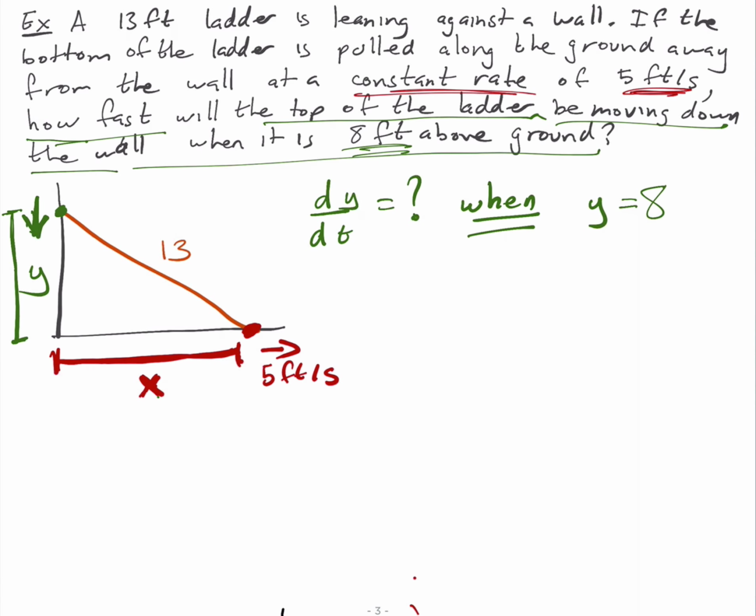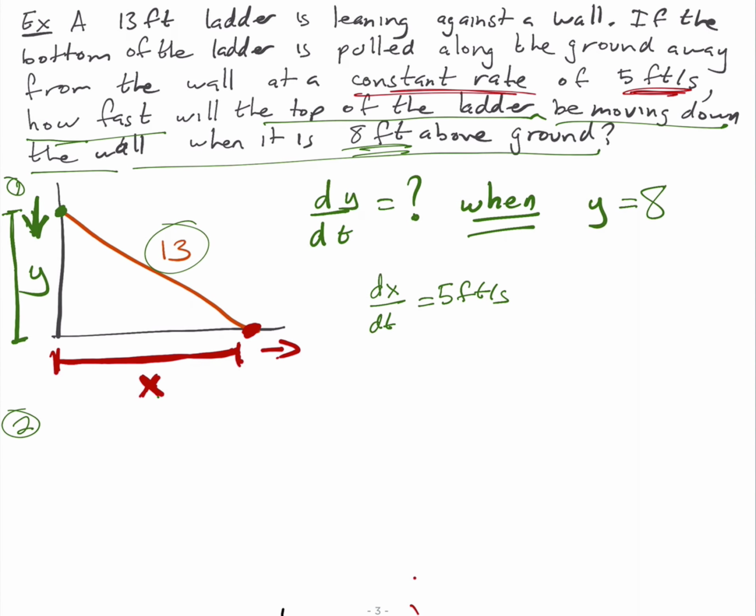Notice we have two numbers right here, 5 and 13. Both of those are constants. Now we actually have not fully labeled this one. What is this 5? It's a rate, right? So it's the derivative of x with respect to t. It's the rate at which x is changing. Okay, so actually I'm going to write it down up here because I don't want to run out of room. I'm going to erase it here and then put it right here. Okay, so that was step 1.